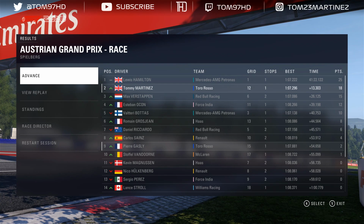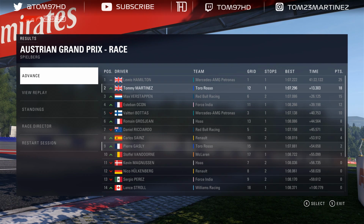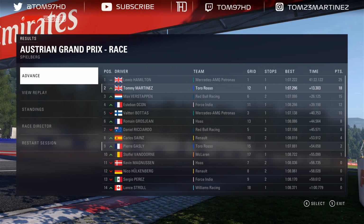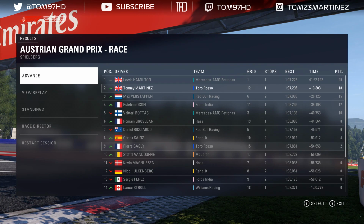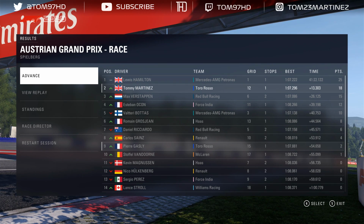So we had that pace on merit, and we were quick around here, and I think that also goes down to the credit of the engine department, who really did really well. So I'll be mentioning those guys in the post-race interview. But the car is really starting to feel good to drive now. Much better than Australia and Bahrain. And we've put in a lot of work to get it to this point.